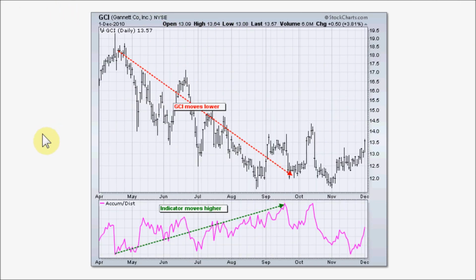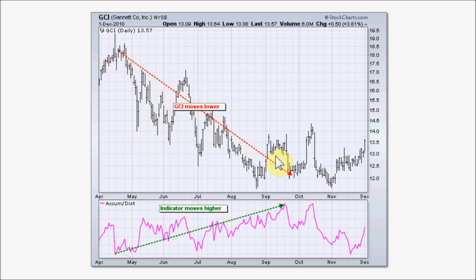The AD line is an indicator based on a derivative of price and volume. So this makes it at least two steps removed from the actual price of the underlying security. The money flow multiplier does not take into account price changes from period to period. And as such, it cannot be expected to always affirm price action or to successfully predict price reversals with divergences. So sometimes there is a disconnect between prices and the indicator, like shown in this chart.